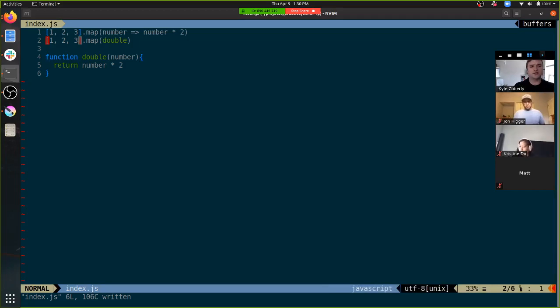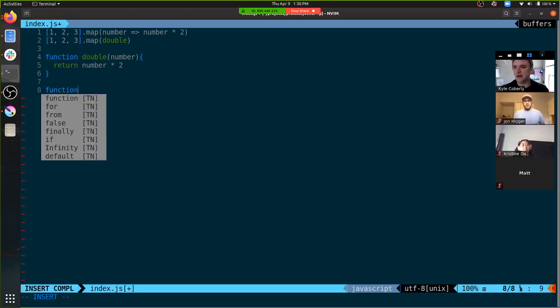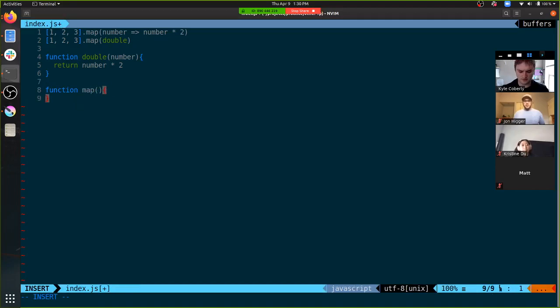Now, here's a thing that we've never really talked about before. Let's say map didn't exist. What is it doing? Say I had to make my own implementation of map.